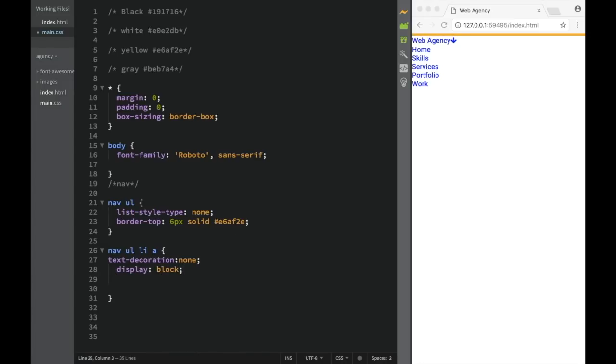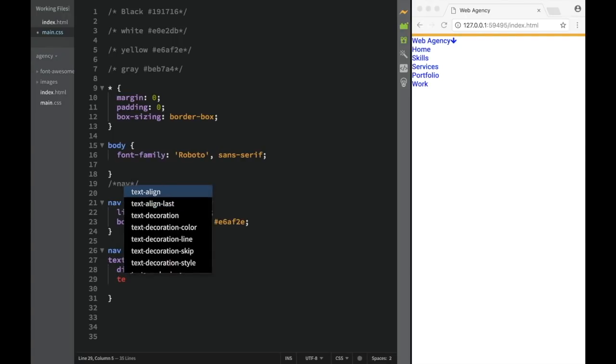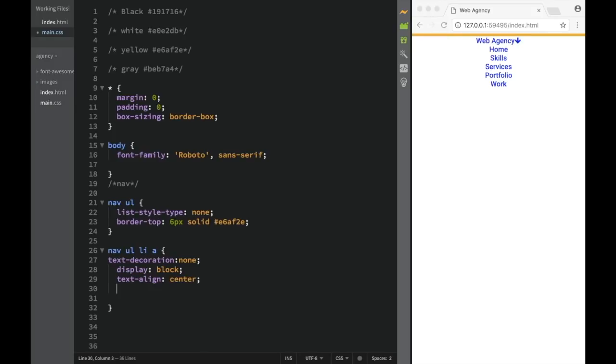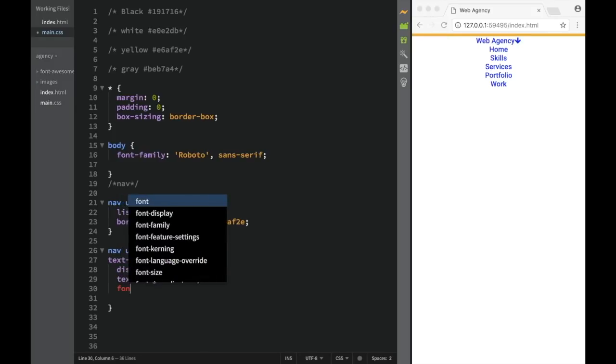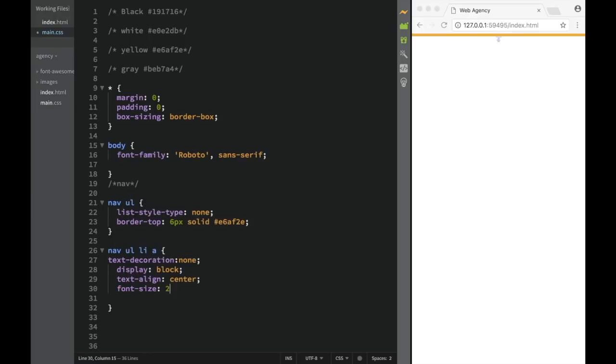Then we're going to also have text align center. Then we're going to have a font size, and we're going to say this is going to be 20 pixels, right? Then we're going to have a padding, and padding is going to be 15 pixels by 25 pixels over here like this.